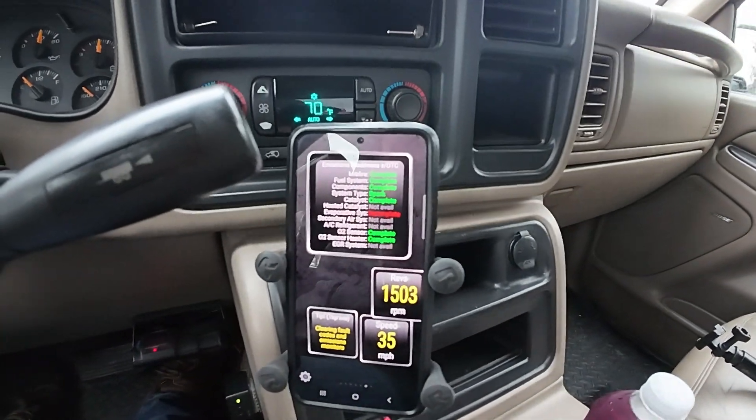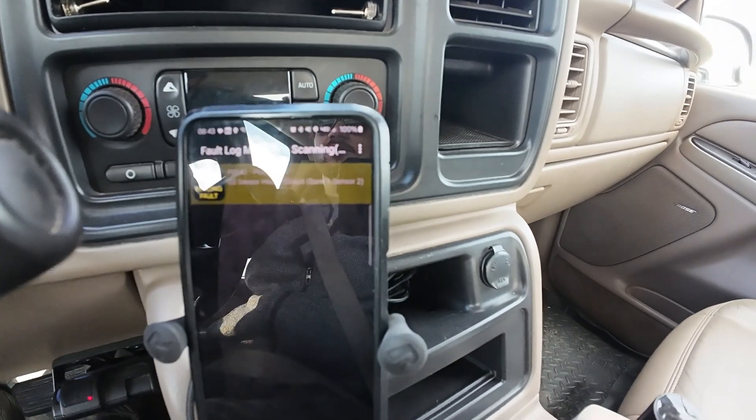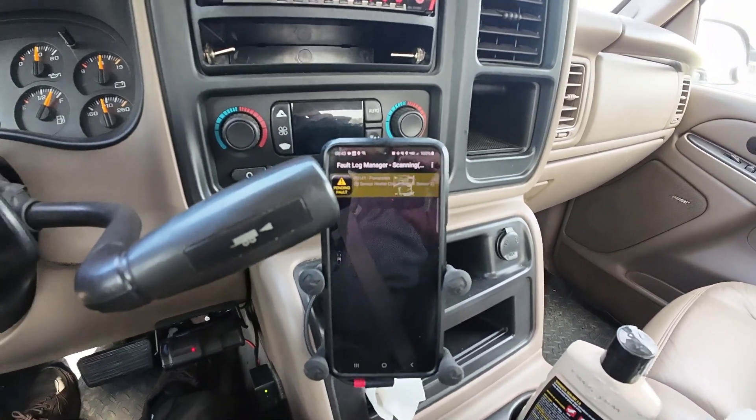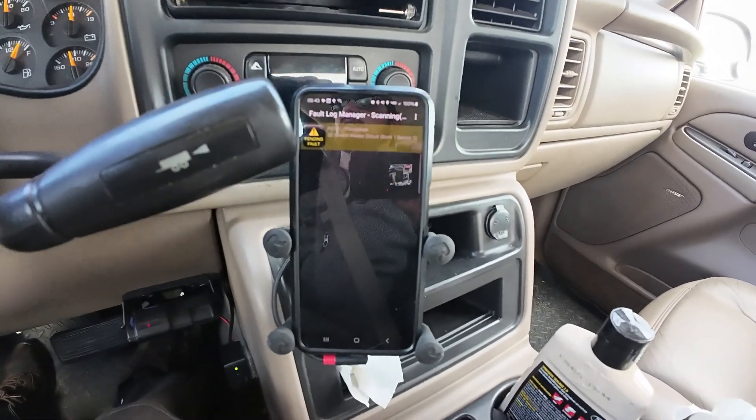I'm going to be checking a few things: I want to make sure it shifts correctly for my entire commute back and forth to work, and we're also looking at the EVAP system monitor on Torque Pro to make sure it eventually passes EVAP. So we've been driving about 40–50 miles since I drained the transmission fluid and fixed the EVAP. I'm going to drive it a whole 500 to 1,000 miles and see how it turns out. One oopsie though — I forgot to plug the O2 sensor back in, as you can tell from that code. It hadn't showed up for about 200 miles and it finally did. So I'm going to have to restart this whole process over again because I need to clear that code, and I don't think it'll go away on its own.